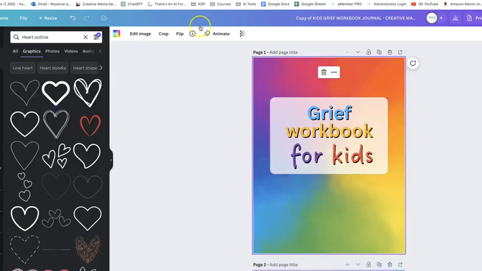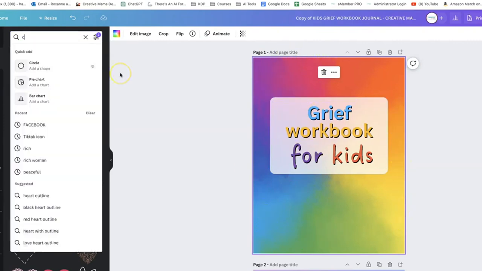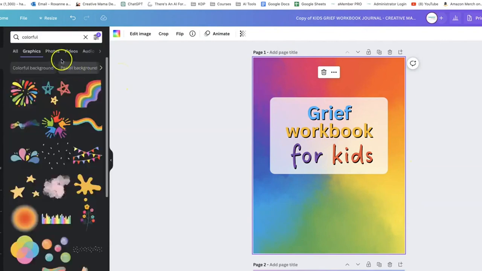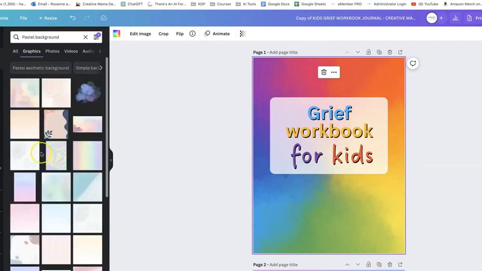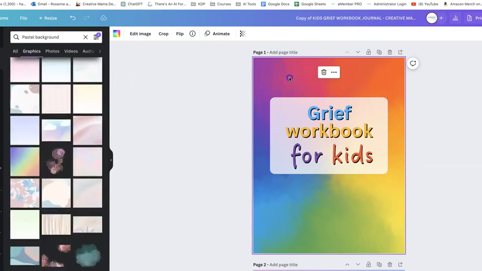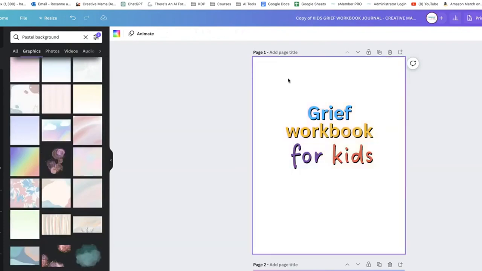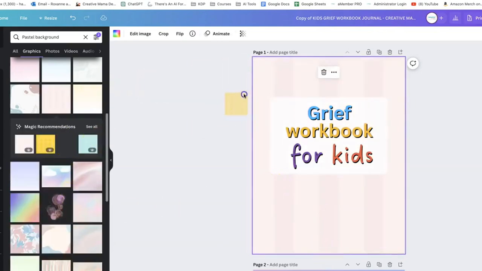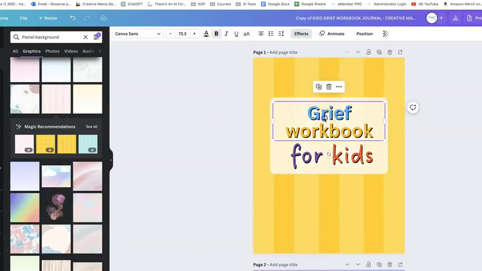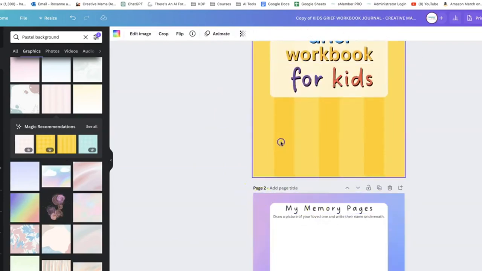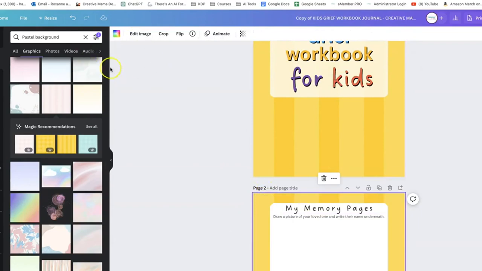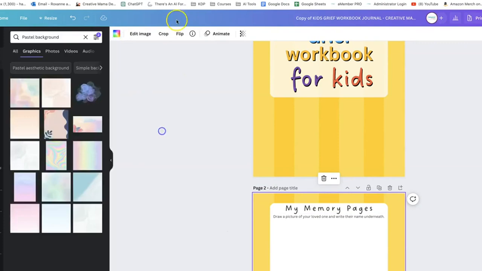The other thing that I would say is to change out maybe the background. So this is a very colourful rainbow type background, but maybe we might want a pastel background. Again, because we don't really want to be all selling the same looking product. Maybe something like that would be nice, or maybe something a bit more colourful there. That's nice. And then we would do that for all of the pages.